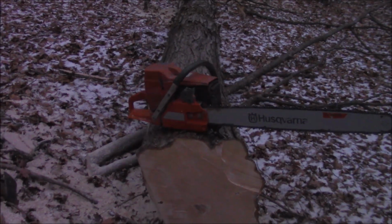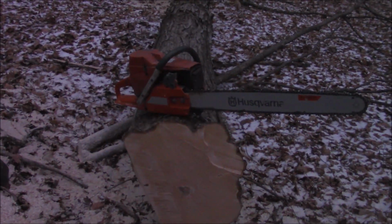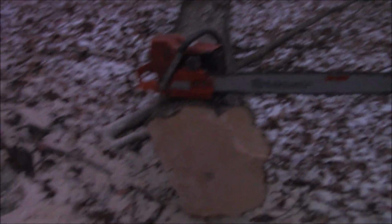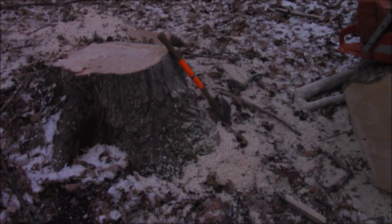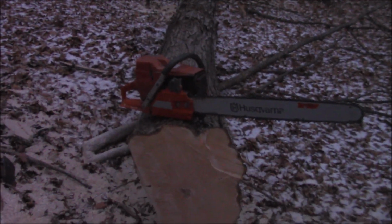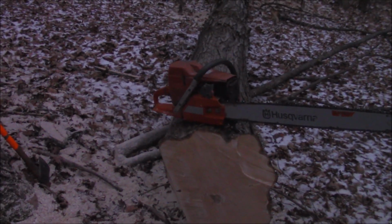I have the saw stuck in the tree, you know. And this saw has no problem just going. You know, I go around the tree, come back, gas it a little bit, go around. And on this one here, for example, it began to settle just a little bit. And that thing just had enough torque to just cut its way back out. No problem. And so that's a plus.